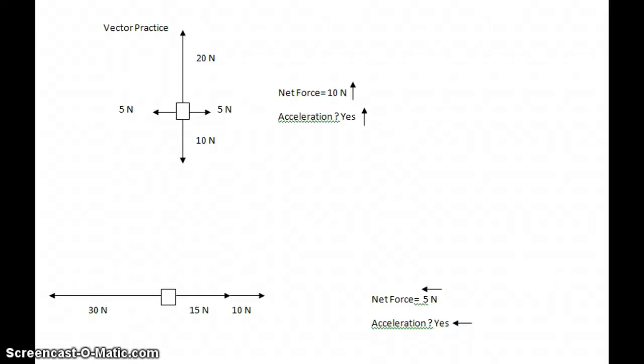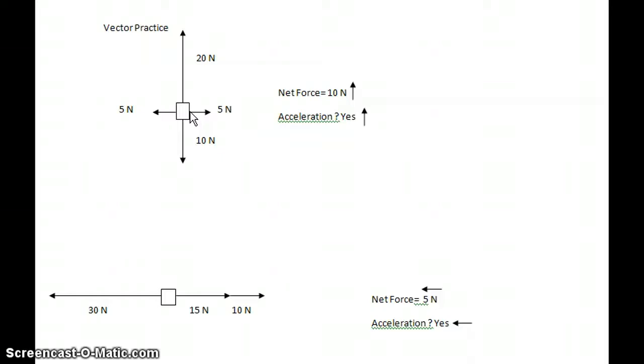All right, we're talking about force vectors, and we need to understand that net force is all of the forces acting on a particular object after it's been combined. So if you have individual forces acting on a box, say here, and you have a 20 Newton force acting upward, a 10 Newton force acting downward, a 5 Newton force acting to the left, and a 5 Newton force acting to the right, we need to come up with what is the total or the net force acting on that box, because the net force is going to determine our acceleration.